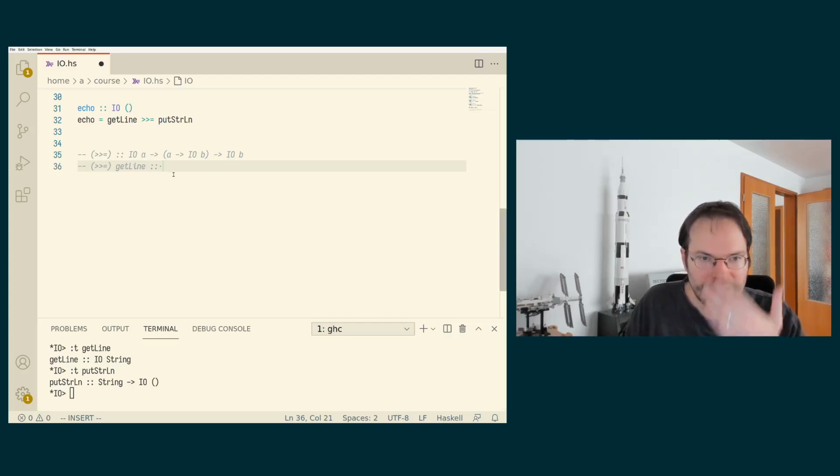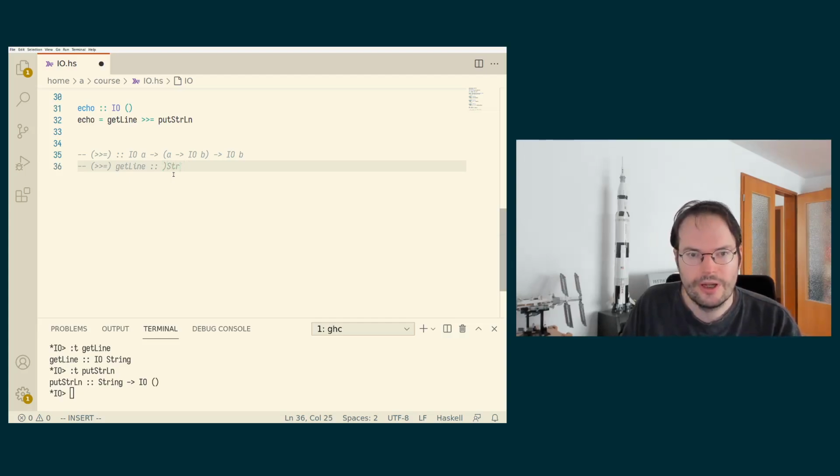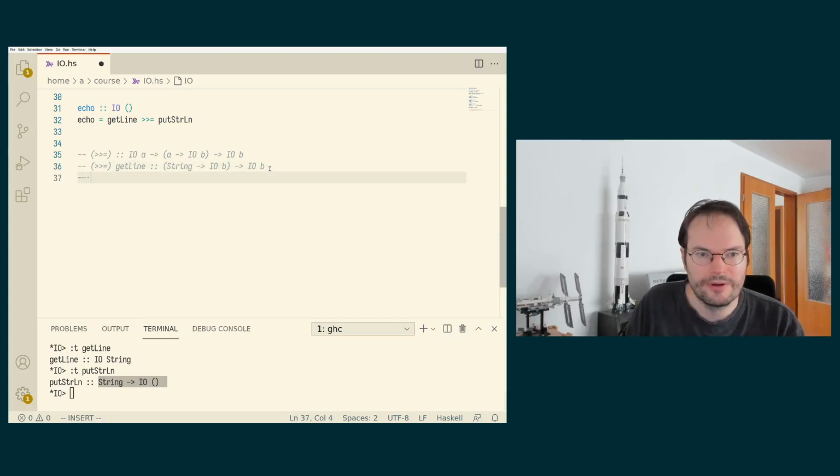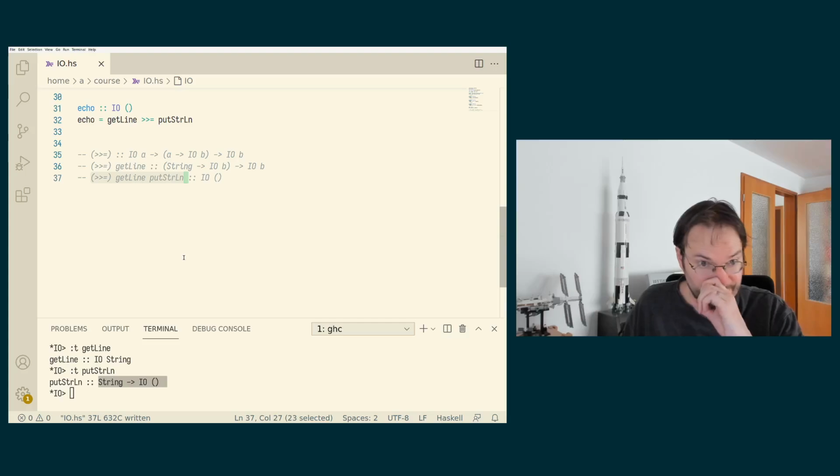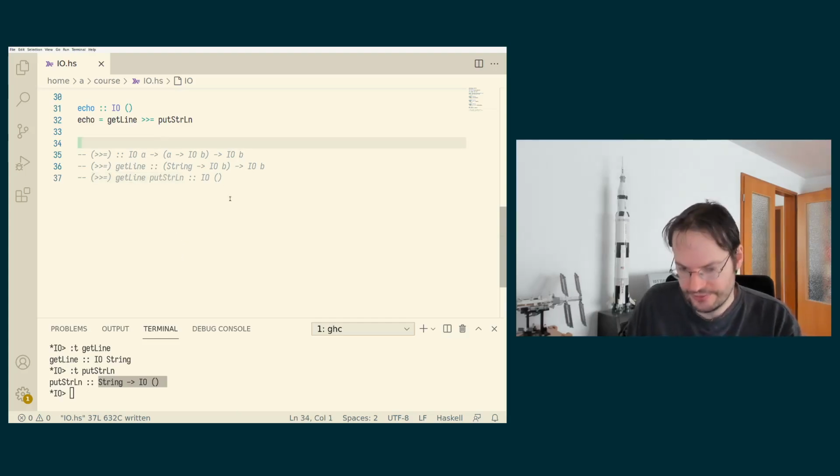So if we have supplied the first argument to bind, we're now expecting a second argument of type String to IO B. And if we look at the type of putStrLn, it has String to IO Unit, so that just matches up here. So B must be Unit. If we have applied both arguments, getLine and putStrLn, then we are just left with an IO action of type Unit. And this application written with bind in prefix form is of course exactly the same as the infix version up here. So that's why it works.